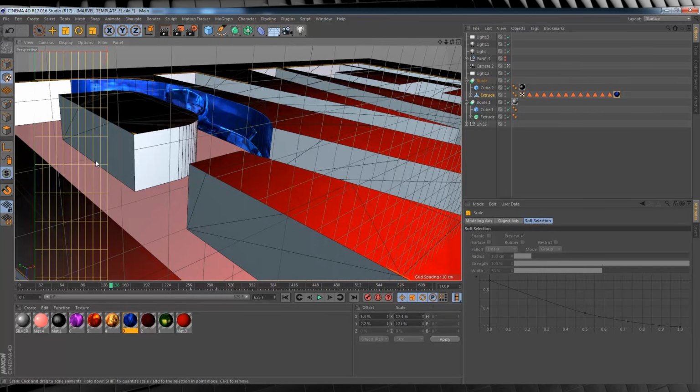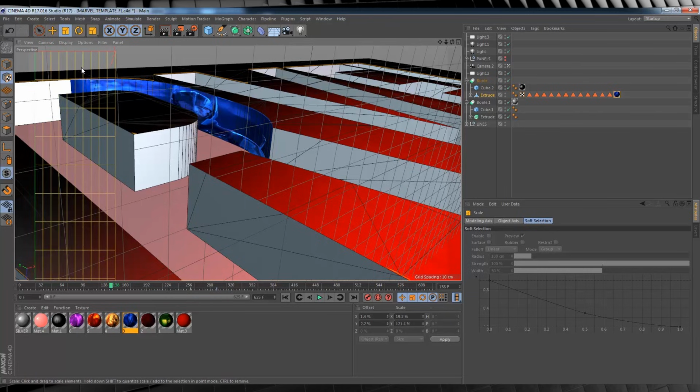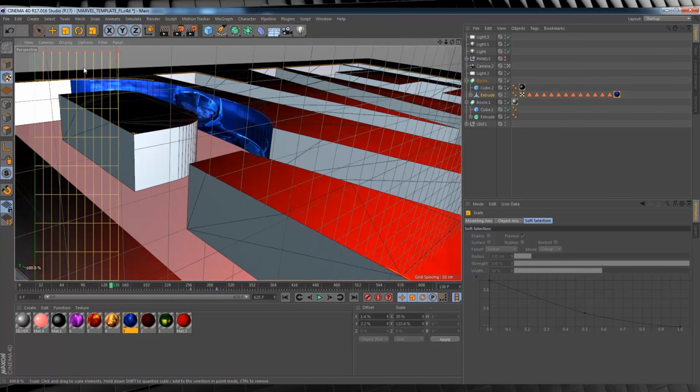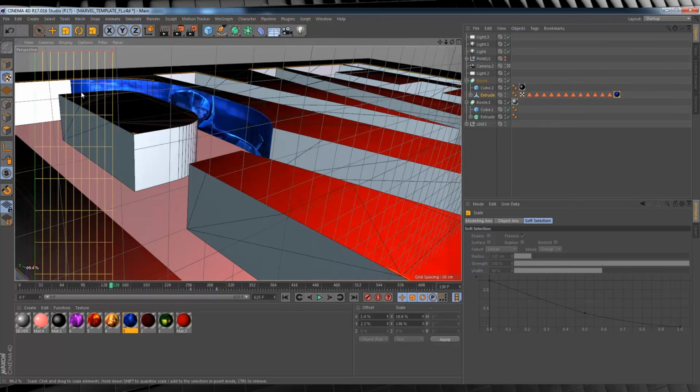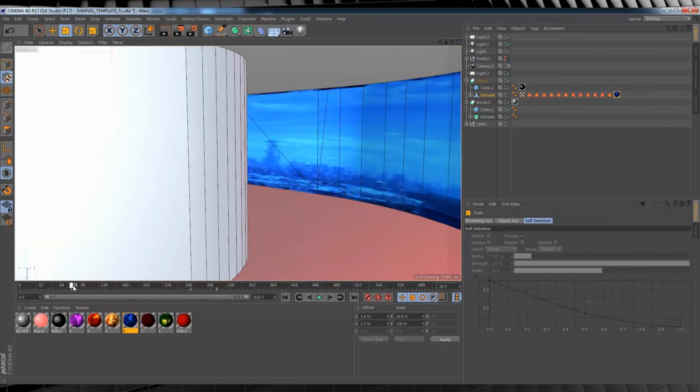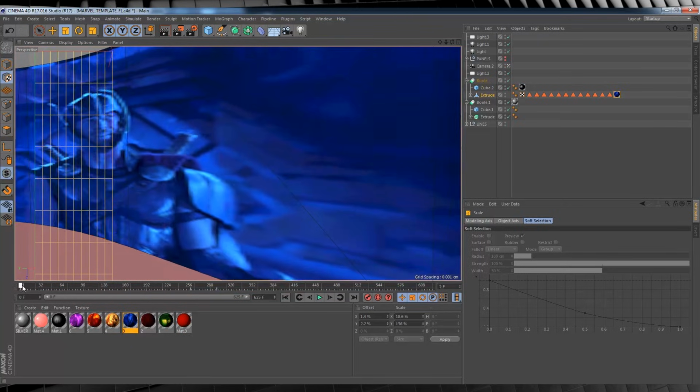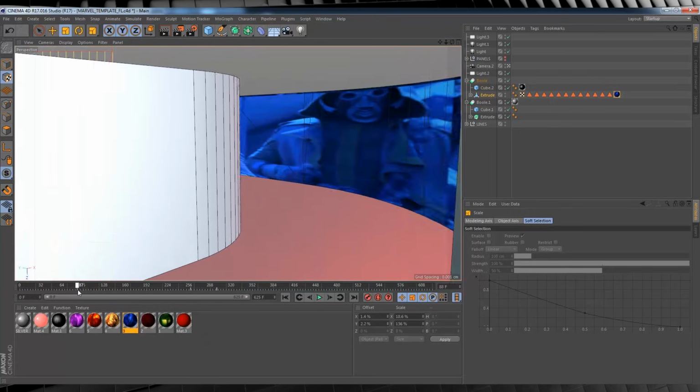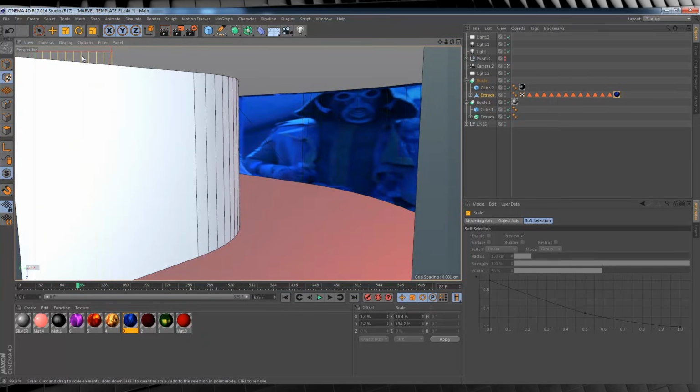Feel free to spend as much time as you like getting these textures right, guys, because you need to move in and out of the timeline just to see how they look in a close-up, and you just don't want them to look bad. So spend the time and get them looking perfect. Now if you need to move the camera back or get a better look, once again guys, that's fine. You aren't going to ruin the animation by moving it.